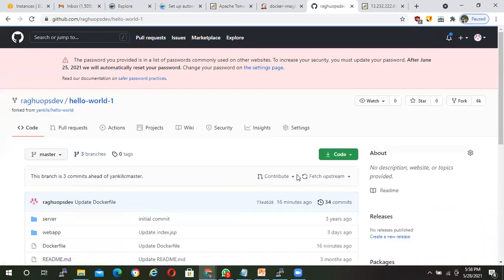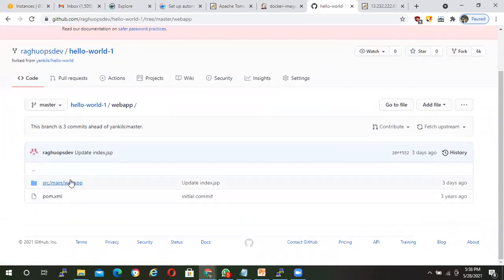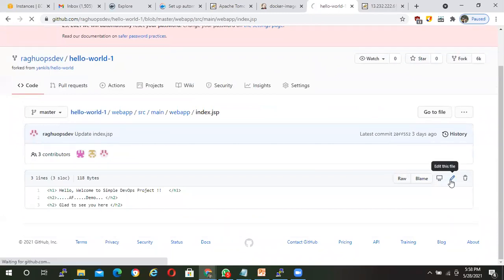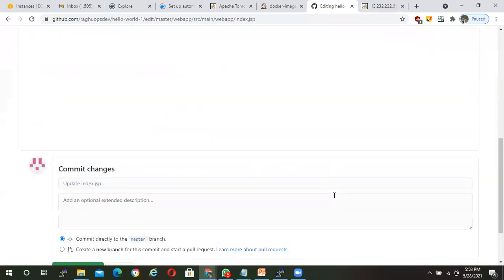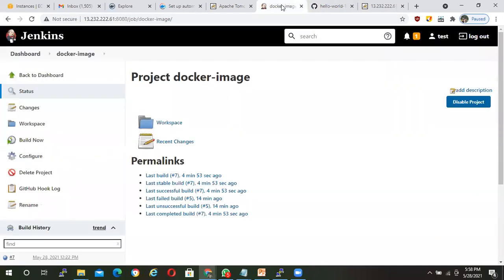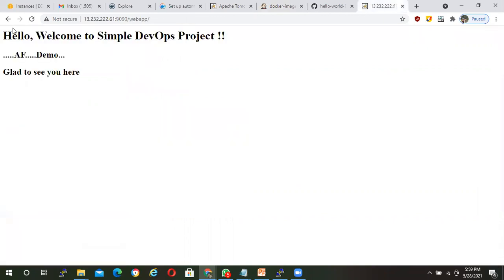So let's just do one change before we end the session for today. Go to web app. I just did some changes. So let's see, it has to build the image based on that. So it started building. Try to refresh this.